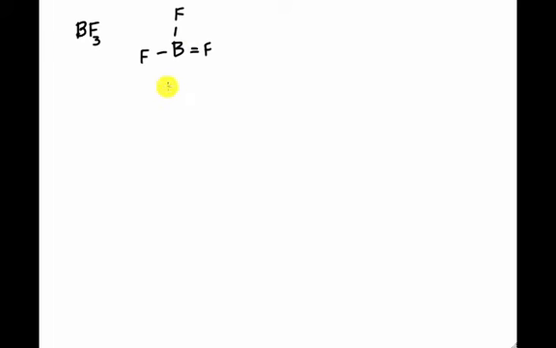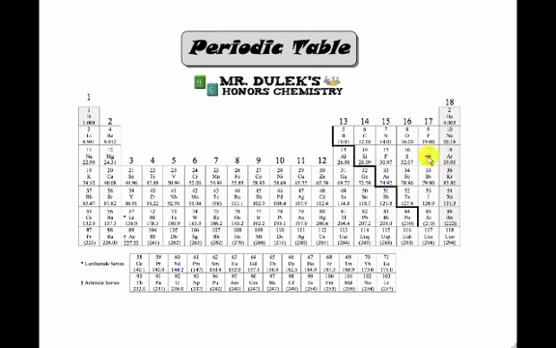If we think about where fluorine is on the periodic table in relation to boron, so now I've got my periodic table. Fluorine is on the right side of the table. It has a higher electronegativity than boron. Boron's way over on the other side, so the electronegativity of fluorine is going to be way higher. Therefore, boron, which would attempt to create a double bond with fluorine, is not going to be able to do it, because its electronegativity value is just way too low. That double bond is never going to happen.